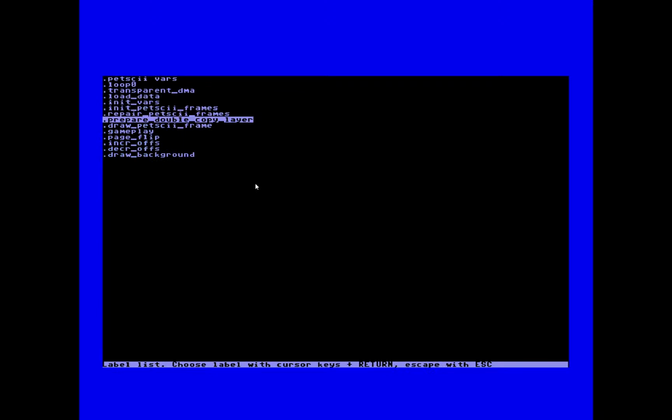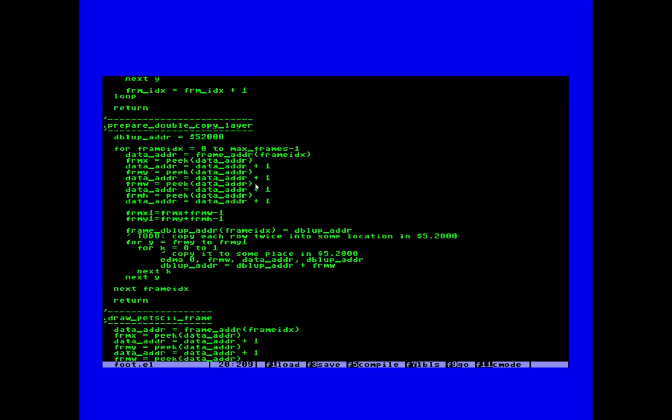So back to here. I can leave this now. We are copying it twice into that region, but presently we're only doing this for the characters, and we need to do this for the color immediately after. The way Bank 4 does it, I believe, is it knows that the characters come first in whatever width and height you specify, and then immediately after are the colors of that same width and height.